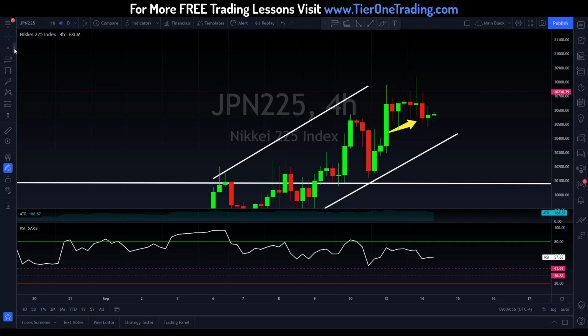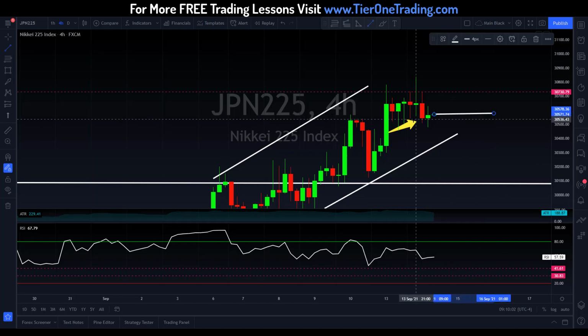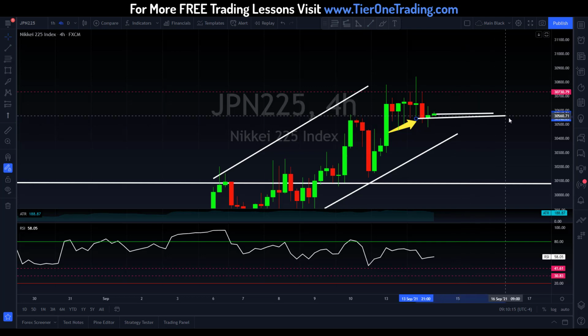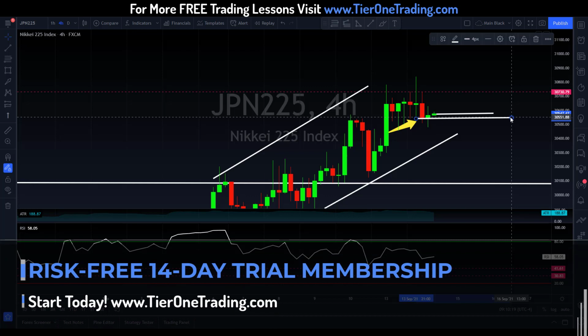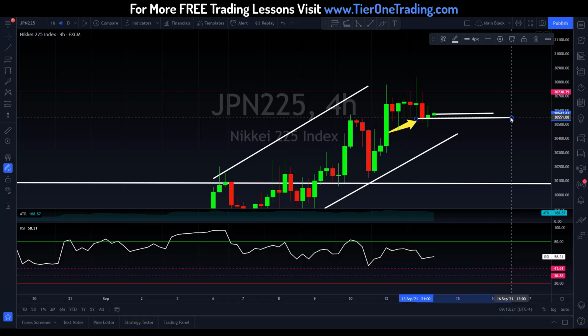2 ways you can handle this, right? 1, enter at market, right? Price is currently trading above what your would-be entry would have been. So trade it at market. You're getting a cheaper price point. Or put a sell stop, right? A sell stop right at your original entry. And therefore, if price action pushes down, then you're filled in that direction at the original price point that you want it to be in.